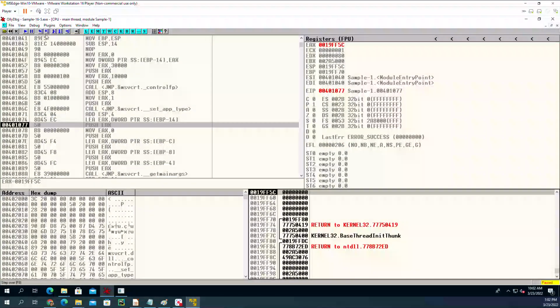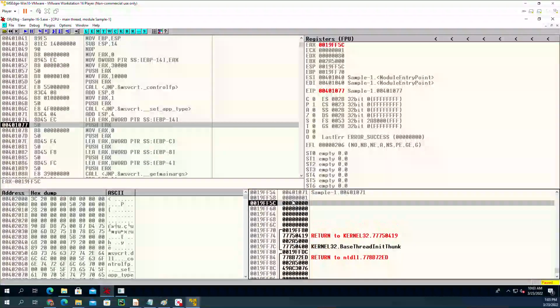Okay, what we have here, EAX 0019FF5C. 0019FF5C is the address we have for local variable A, and it put the address of the A into the register EAX.